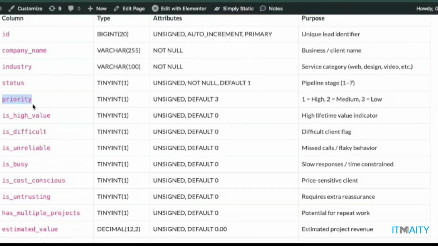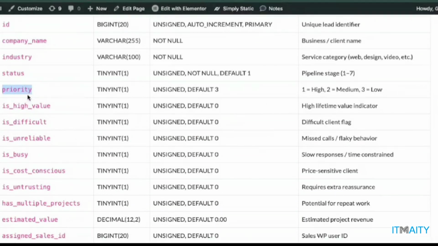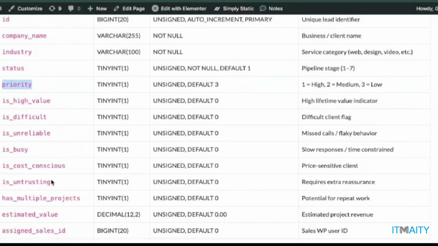So if we get like a $1 million company, that's a high priority. We've got to put a 1 into the database for that, right? But don't worry, I'll figure that out for you. I'll make it all easy and simple because we're probably not going to use all of this starting out, but I just want to have it here, right?